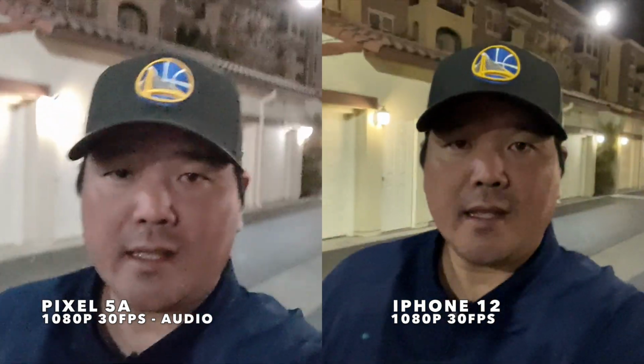But let's go ahead and start walking to test stabilization, as well as so we can walk over to a little bit of a darker area so you can kind of see how these front-facing cameras handle a little bit of a different lighting situation, a little bit more difficult lighting situation. And of course, I'm going to be walking past this fountain like I always do. It'll give a good test of the microphones and seeing how well they do against the sound of that background noise there.